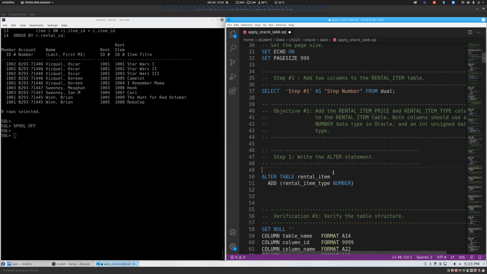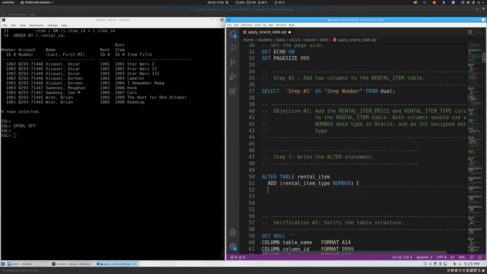So just like as if we were adding a column to our table when we create the table, we're going to do the same thing. The only difference is it's in an alter table statement. We have add in front of it. And then rental item price, which is also a number.